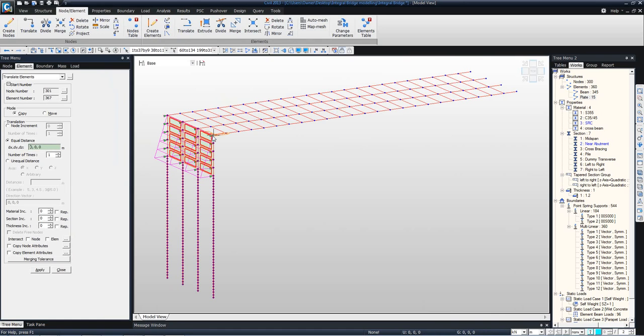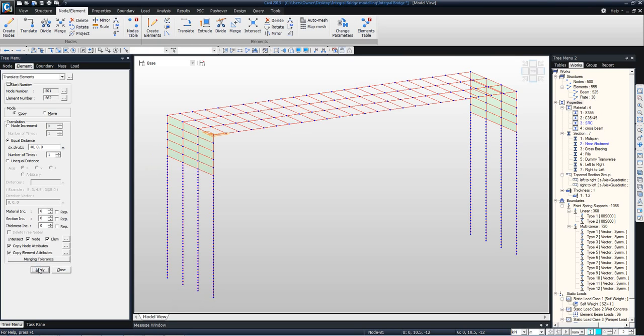Click on the first point here and the last point here, and click on intersect node element, and also we'll copy all the attributes associated with the nodes and elements, that is supports and boundaries and loads, and click apply.